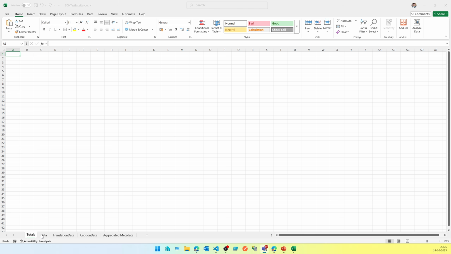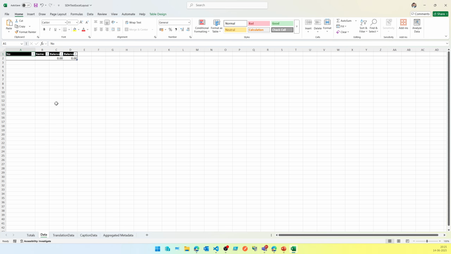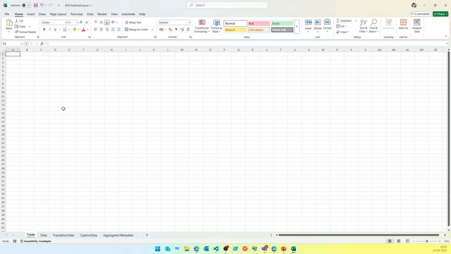I can either put it into the data sheet, I'm pretty sure, or I can also create new tabs, as many as I want, and I want a sum of the balance and balance LCY, and we'll try doing it together. Okay, total balance and total balance LCY.